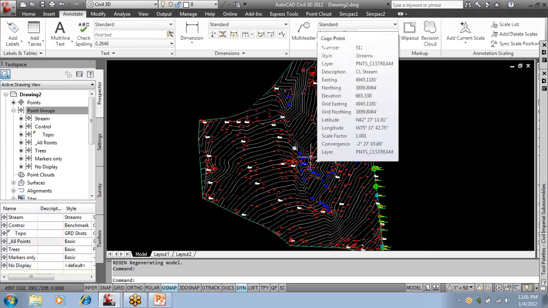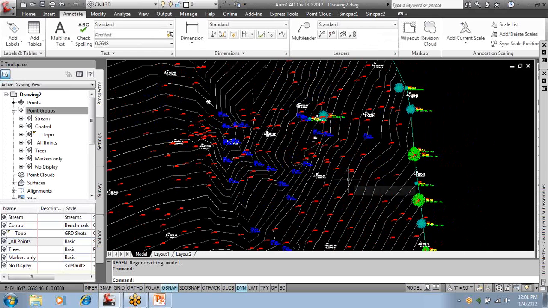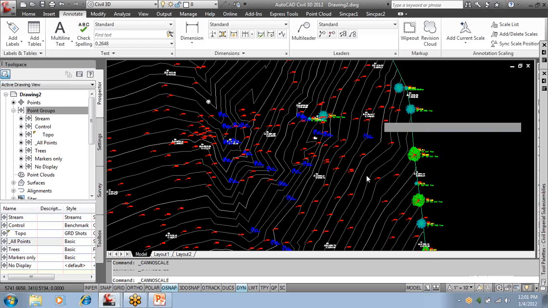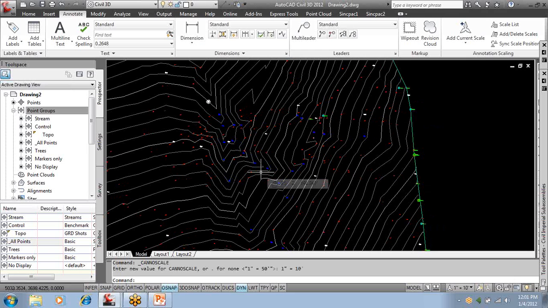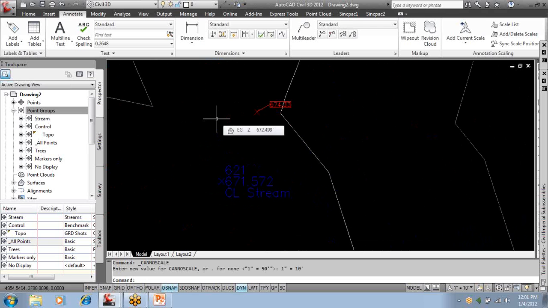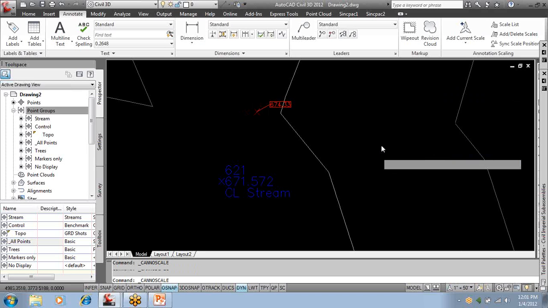Everything comes back. The other feature that I don't know why it goes so undiscovered, but whatever your drawing scale is down here, you simply change it. I'm going to change this to 1 to 10. All of the points automatically scale, so now I can go in, and if they're right on top of each other, I just zoom in and change them and start drawing node to node to node. I go back out here, and it simply updates.